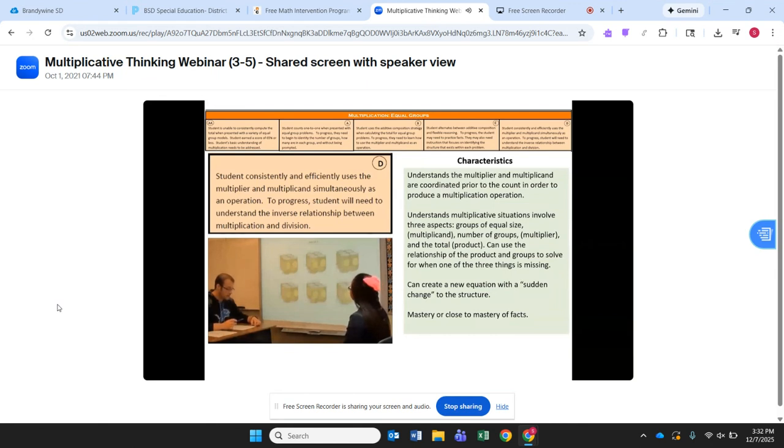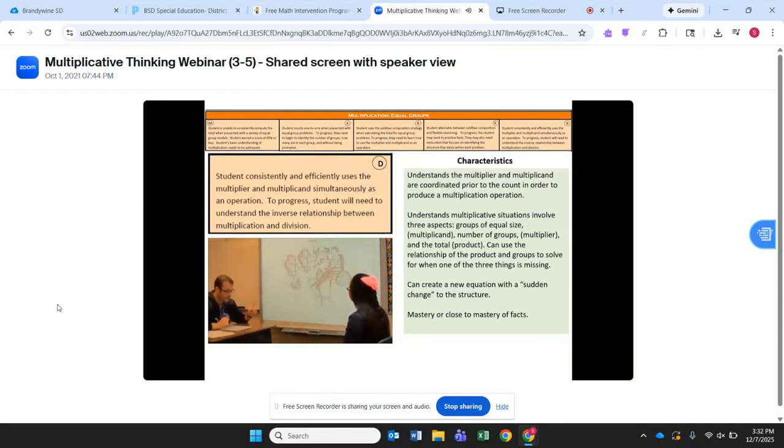Now, how many cans of soda are there total? 36. How did you figure that answer out? I counted one group of the cans and they had 6, and then I just did 6 times 6. Okay. How many dots are there in this array? 20. Now, how'd you figure that out? We have 5 times 4. Okay. How many beads are there? 13. How'd you figure that one out? I did 3 times 4 plus 1.